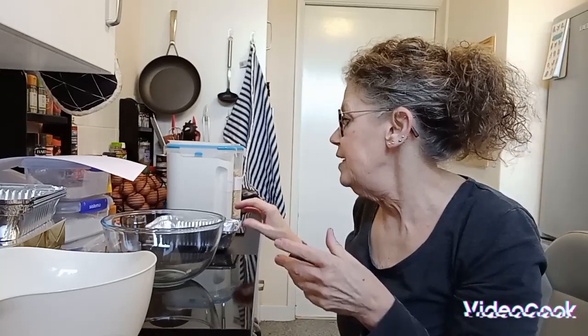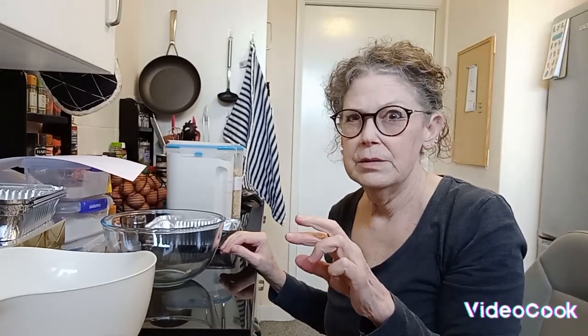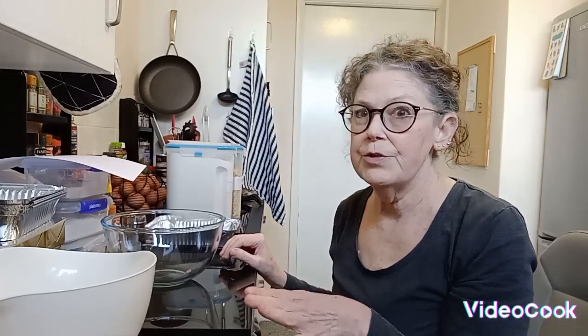I'm going to take the apple pie filling that I've made. I will try to remember to post the link to that. It was part one of the apple turnovers. Today I'm going to make the apple crumble, and I'm going to make it gluten-free.